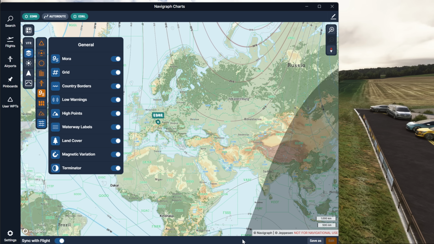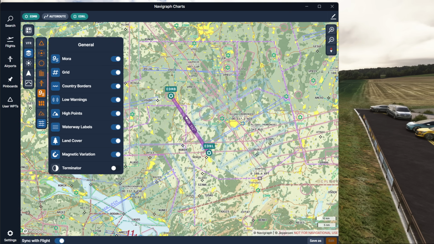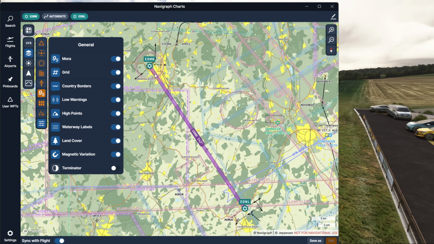Likewise, when you're flying an airliner and making your announcement to the passengers, you probably want to know when you are going to see those lovely lights of a city, or when you are probably still arriving during daytime. So, with those now out of the way, let's go ahead and deactivate that Terminator layer again, because we don't need it, and have a look at a little flight that I have planned today.